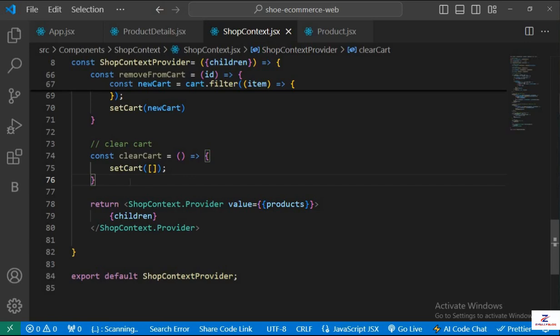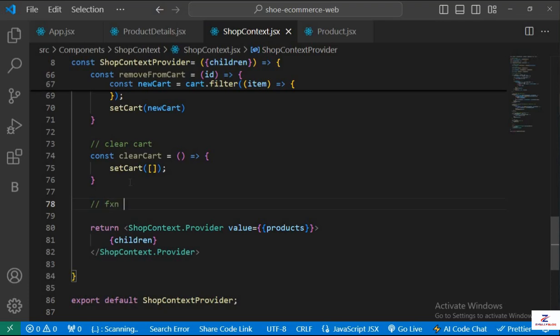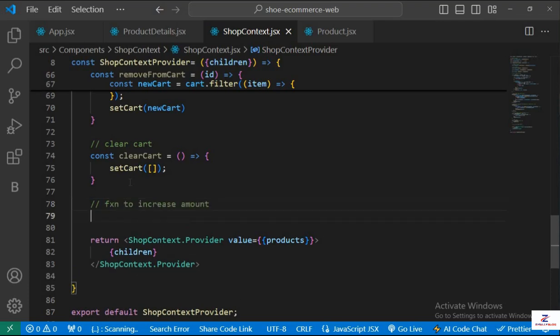Okay, let me write the comment here. Function to increase amount. Okay, I'm going to name the function increase amount, and we're increasing the amount of the item by the ID because we want to increase specific items.